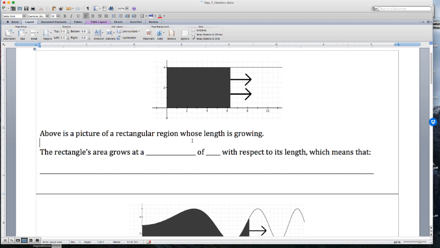All right, here's a hint. See this blank right here? Rate is one of the words. All right, rate is one of the words in there. Anyone last chance for homework?